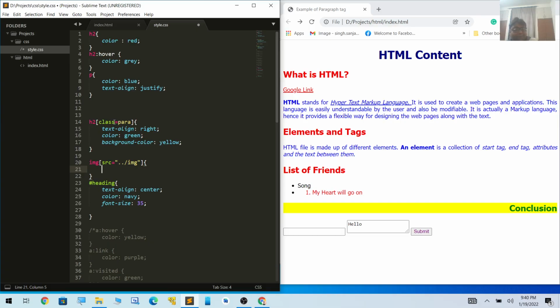So when the attribute is of a specific type, like for example, if I say I'm talking about input, but what input? When the type is equal to text. They want to do something else. So this is for the text input that I would like to make some changes to. So this is how you can create your selectors of your own choice. I hope that this class has benefited you all in understanding the different types of selecting elements, and the basic ones we already discussed in the previous video, but this is something different which we have learned, right?